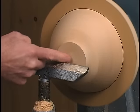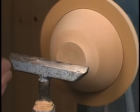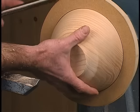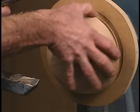Okay, now you can put a little detail in here if you like, sand it up and call it good. But we're going to cut this bowl in half and let's critique it. I'm going to tap the back side of this to release it. There we go.